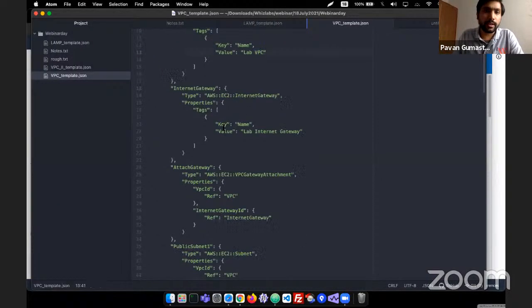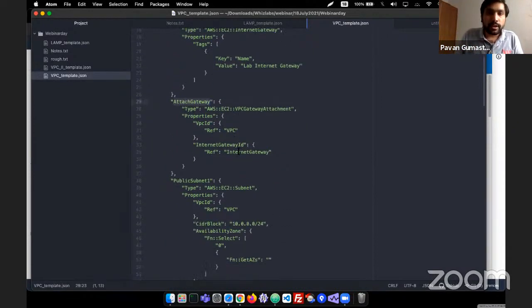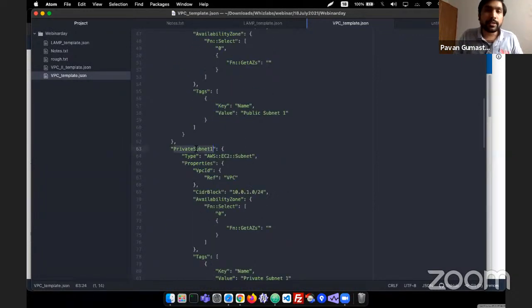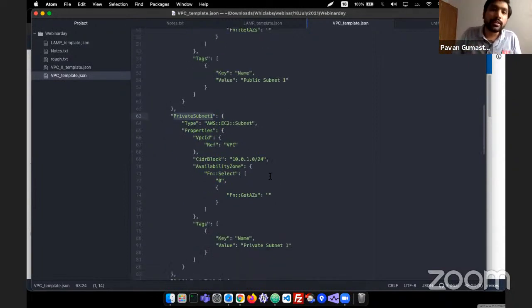Now that we are clear with that, we are giving the internet gateway. The internet gateway is something through which the components inside the VPC can access the internet. After that, we are going to attach that internet gateway. Then there's a public subnet. In a public subnet, whatever instances we create will be able to access the internet, and vice versa; you can download something from the internet. Then the private subnet: typically private subnets are used for databases where you want to keep data private and use it through a public segment. Usually we create something like a NAT gateway or a NAT instance. Nowadays a NAT instance is not used, so we are going to use a NAT gateway.